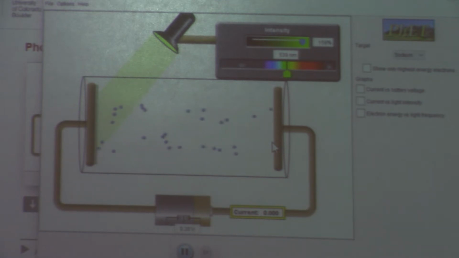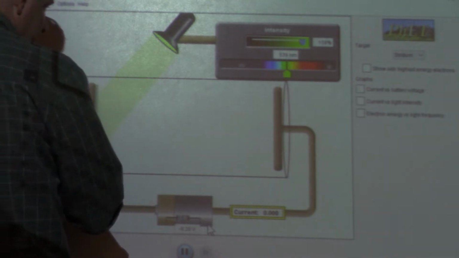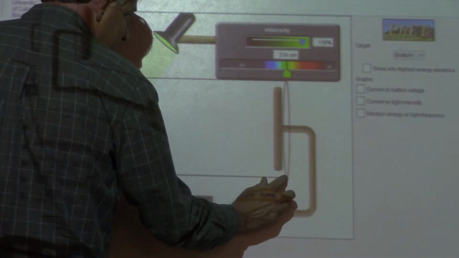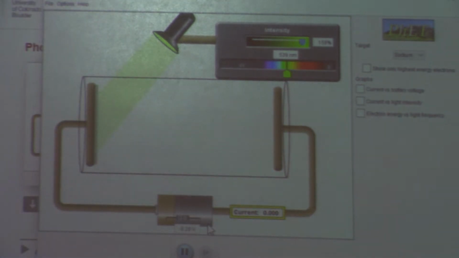Now we're going to do the same thing, but on number 11, I'm going to set the voltage to negative 0.20 volts. The only thing I'm going to do is make that negative. Now, look what happens as soon as I make that a negative value. Those electrons that were kicked out, so I had a positively charged plate here, I've got a negatively charged plate here, and I've got to set this back, hold on, no, we're still good, we're still at 539.